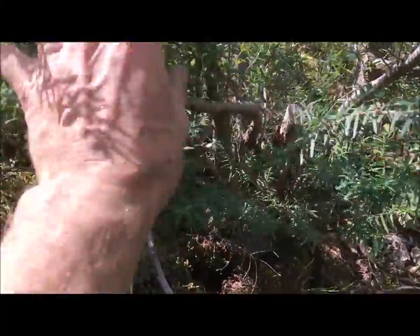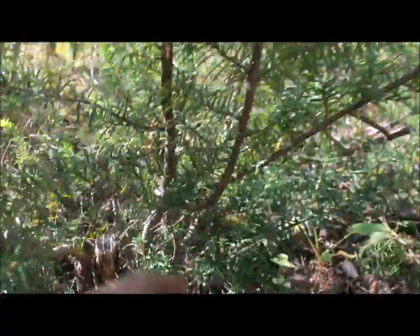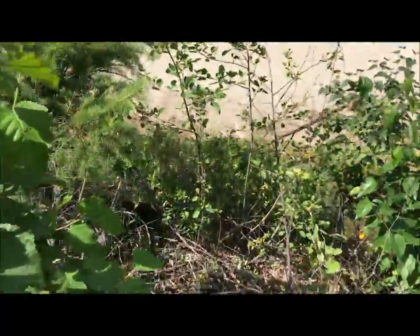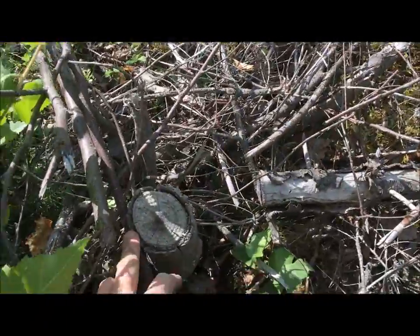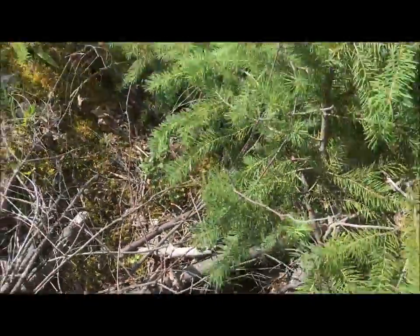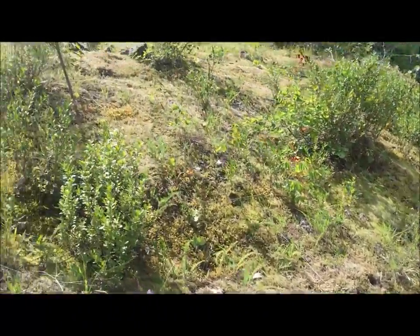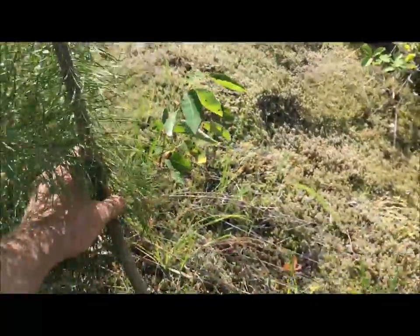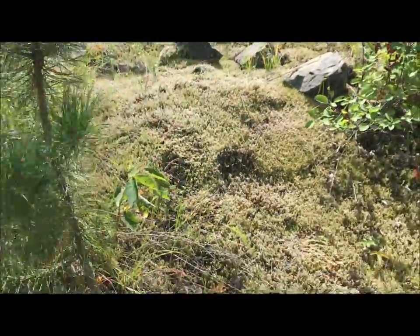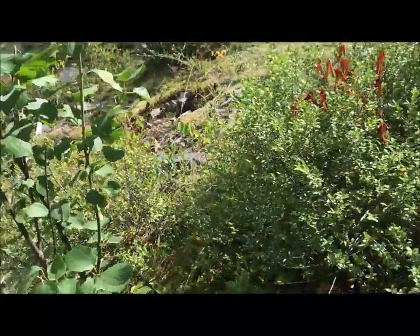Here's another potential one. You can see they've just come in and topped it, but it's got a pretty thick stalk. I like to look for pretty healthy growth on these. Here's a nice one, but you can see it's just a branch coming out — so not the best. You can always find ones like this and bend it around, start forming — it'd be a tree in development. Hopefully that gives you some more ideas on where and how to collect bonsai.